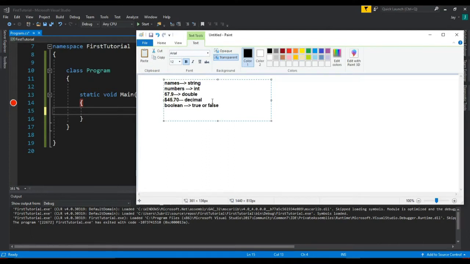We also have a DateTime data type to assign time. We can even use a class itself as a data type, but that's a little bit complex at this stage. We'll eventually get to the point where we can instantiate a class and use a class as a data type. But for now, I just want you to have in mind that we have these data types in C Sharp, and we have a whole lot more. But for the beginning, from the basic levels, I want us to focus on these data types because these are the ones that we'll be using for the most part. Okay, so let's go into the code.